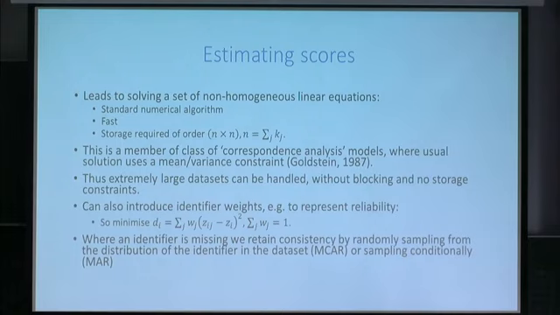It also handles missingness quite nicely. If an identifier is missing, you can retain consistency of your estimates by randomly sampling. For example, if it's missing completely at random, you just randomly sample from the distribution you happen to have. But it may be missing at random, conditional on other things that you happen to have available, which may be other identifiers, but they could be attribute data in the files. So you can then sample conditionally on that set of variables if you want. So in principle, at least, missing identifier data shouldn't actually be a problem.